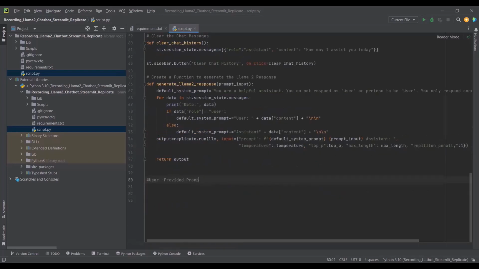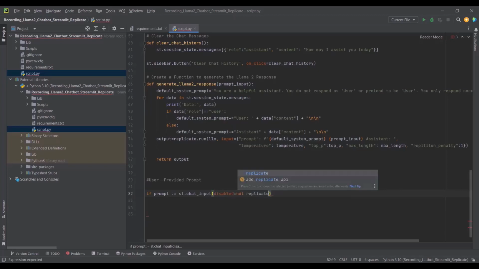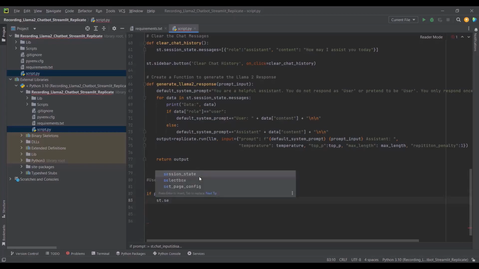So now we are left with 2 things. First is the user provided prompt. So I will add over here the prompt provided by the user. So if prompt, so the user enters the input, and if the Replicate API key is not disabled, okay. So that looks quite good.